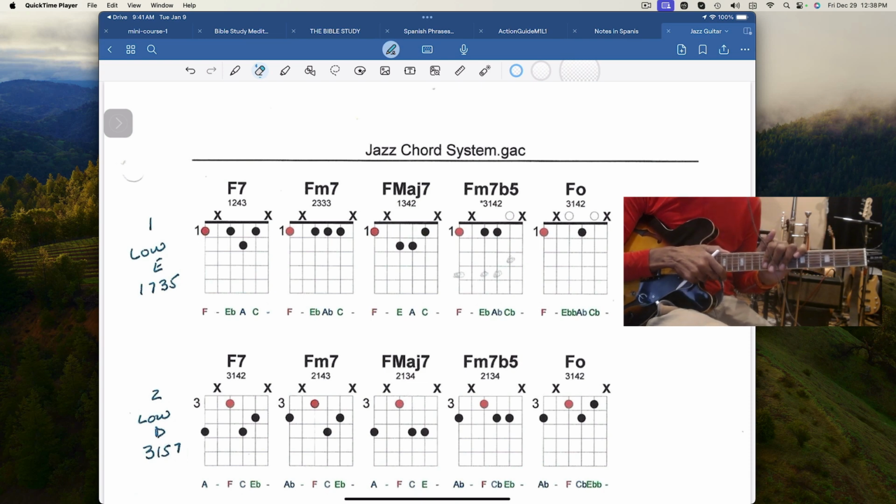Now, if you played it in root position on a piano, it is a 1, 3, 5, flat 7. So I won't go into a lot of details, but your thinking has to be, this is more than just a guitar grip. I got to learn a little bit about what this chord is. What's the difference between a major chord and a minor 7 flat 5, a diminished chord, etc.